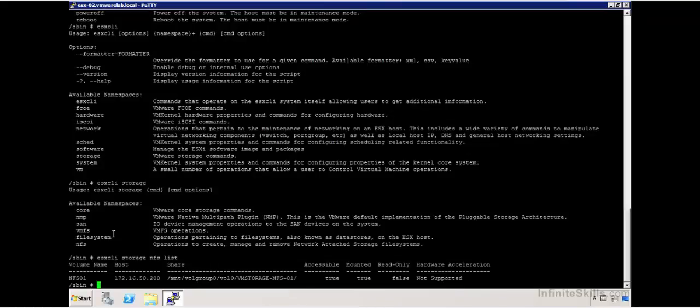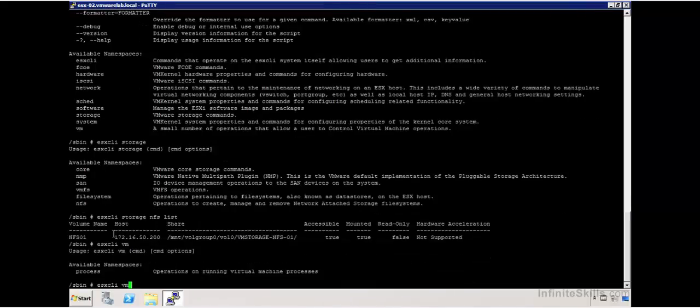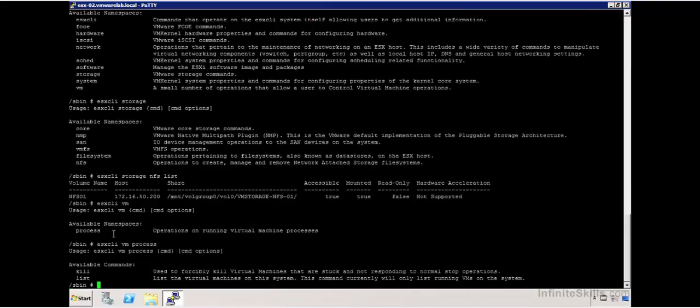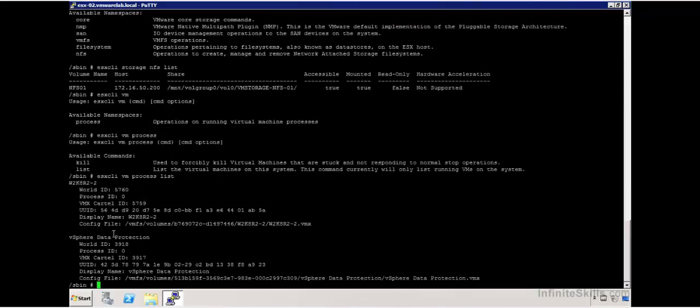We can also get information about the virtual machines. If we use esxcli vm, then you'll see we can get access to the various VM processes, which we'd also see through a tool like esxtop. And from here, we can get a list of them, and we can also kill them. We can do that in esxtop as well. But if I wanted to here, I can get the world ID associated with different virtual machines, and then I can pass those as parameters to a kill operation.